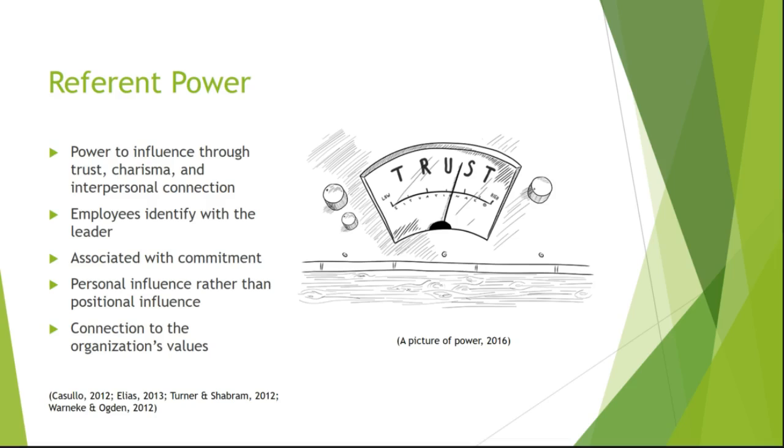This type of power has more to do with the personal influence of the leader than the title or position that they hold. Finally, a leader with referent power demonstrates a strong connection to the organizational values, and in many cases, the personal values of those within the organization. This is a powerful form of leadership.